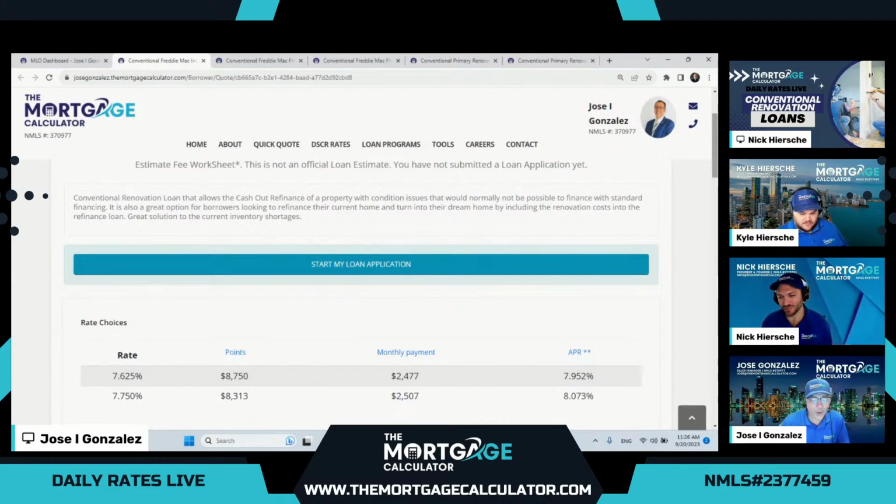Absolutely. I guess one way to get around this, not on a refi, but if it was a purchase where you were dealing with a borrower with a slightly lower credit score and you were trying to hit the compliance mark and pass, try to get some seller credits.